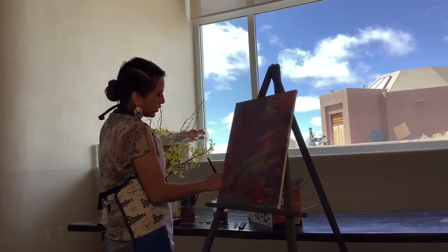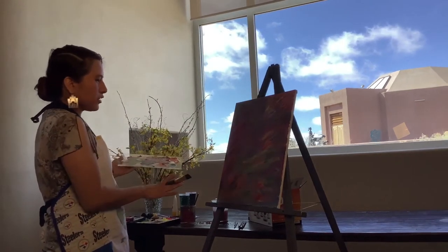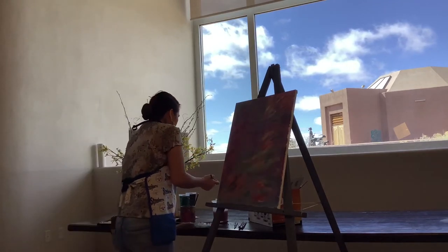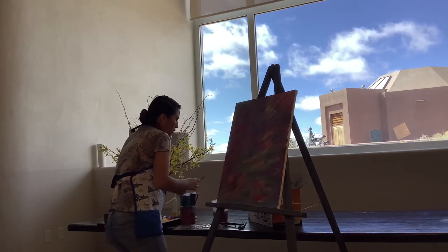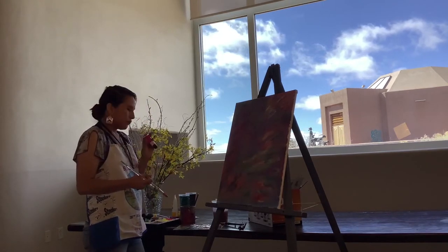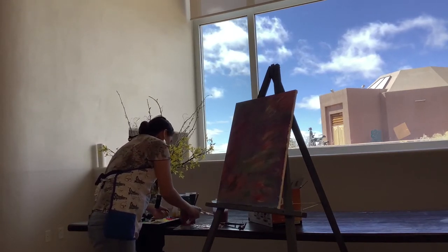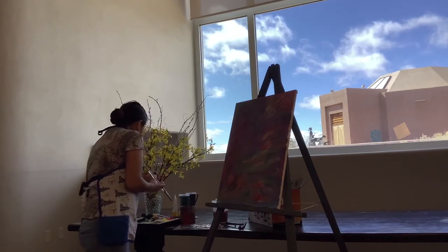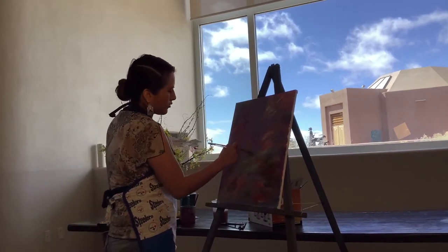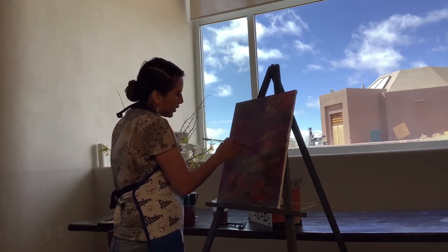And I'm gonna make one more judgment call. Again, I said it's always good to take a step back, look at your canvas and figure out, okay, what do I want this to be? So I am gonna add a little bit more purple. I'm gonna pick up the round head brush and go with a lighter purple pinkish color here. Put that onto my palette and I'm gonna add that in. I'm gonna do a slight flick of the wrist inside the middle of the canvas, blending that in.